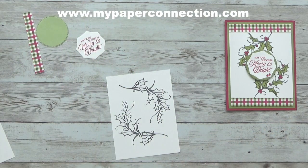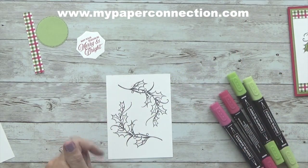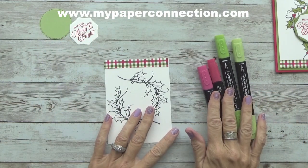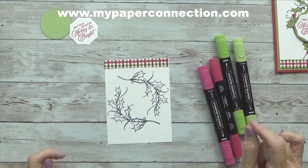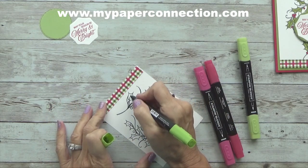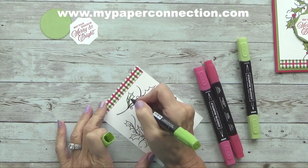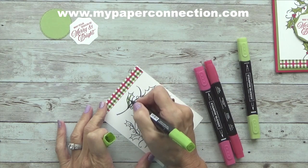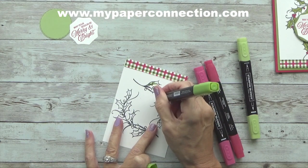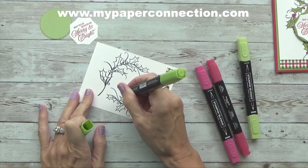I'm going to bring in my Stampin' Blends. I'm using Real Red and Granny Apple Green for this one. I'm going to use the Real Red combo and the Granny Apple Green combo. I'm going to start with my dark Granny Apple Green, and I'm just going to go along the lines and the edges. In an area where a leaf will overlap, I'm going to make it a little bit darker. And then I'm going to come over it with the light Granny Apple Green and blend it all in.